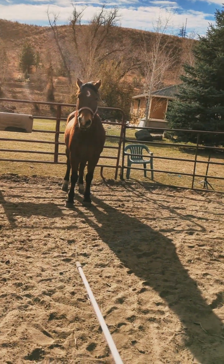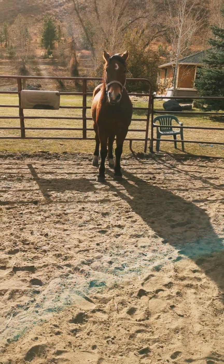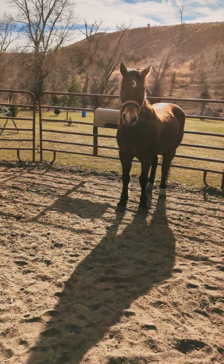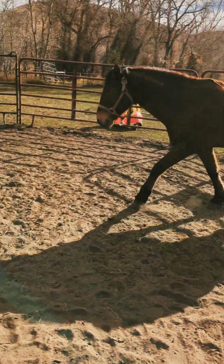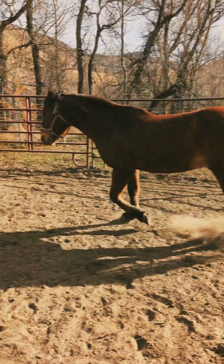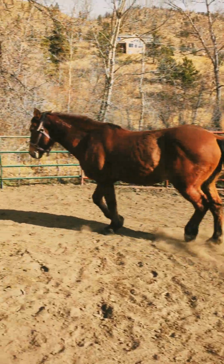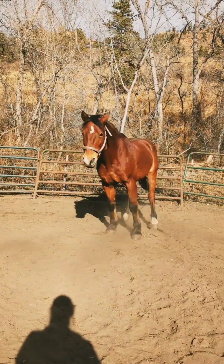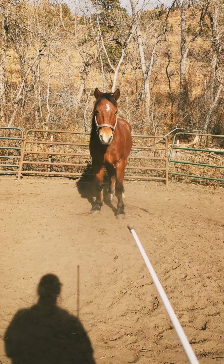I'm gonna go ahead and ask for the other direction. Switch my handy stick to my right hand, and I'm gonna go ahead and step on this side of him. Once again, I'm behind that drive line, lining up with his butt. So I'm gonna ask him to stop one more time here. I'm gonna step in front of that drive line. Good boy, Ponder. That's the respect you want from your horse right there.